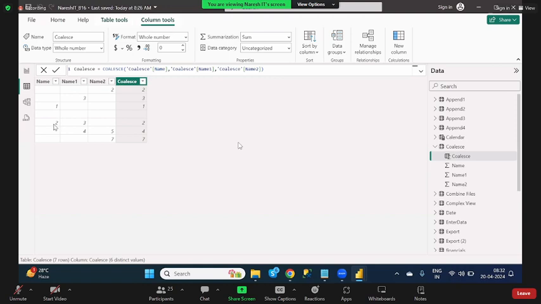Whenever it finds a not null value, no need to check the other columns in the same row. Wherever it finds a not null value, it won't check other column values. Understand? Here also, like that. Understand clearly? Okay. This is how the coalesce function works.